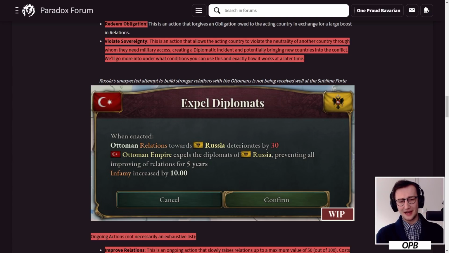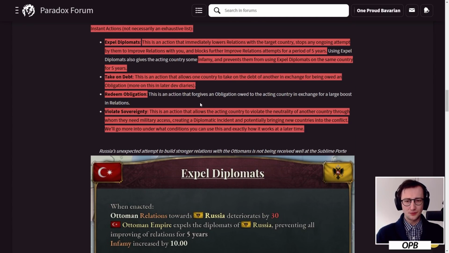Very, very interesting. I will say, I'm curious whether Russia has any answer to this. Whether there's a casus belli, for example, whether maybe they are able to gain other avenues into the Ottomans here. It's interesting, because right now this seems like an absolute thing. If you want worse relationships, this is how you get them guaranteed, and the opposing side can't do anything about it. But to be fair, if you do this, this is a pretty extreme step anyway.